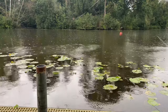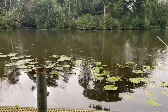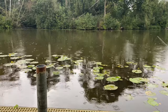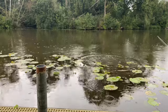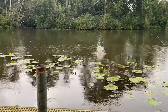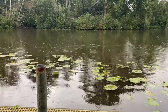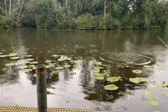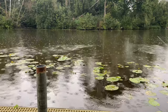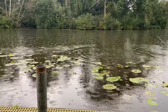Lovely bit of thunder and lightning. Oh, the rain's calmed down a bit. So, is this lot going to pull them in? Or have I put too much out there now? Got much left in the bucket now, so I might as well use it up. I can see bubbles coming up, and I'm pretty sure they're bream bubbles, but if that is the case, then why aren't we catching them? How are they getting away with it?